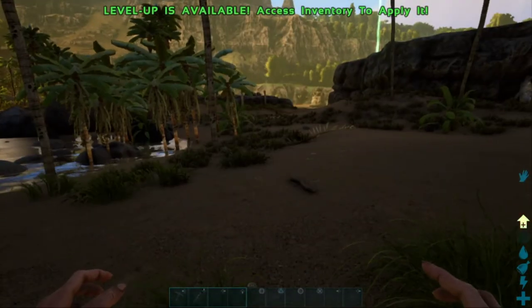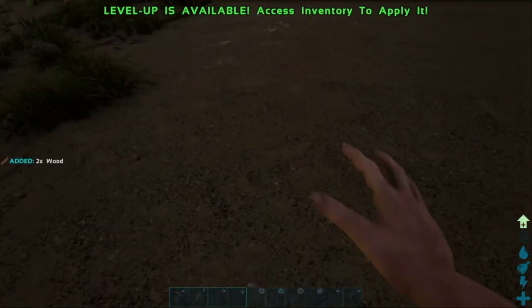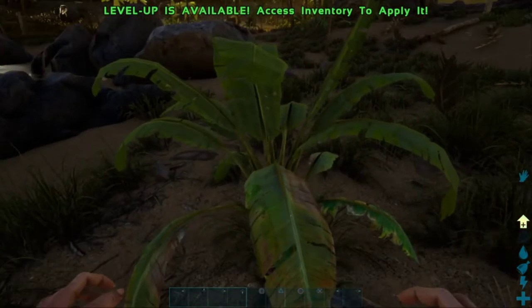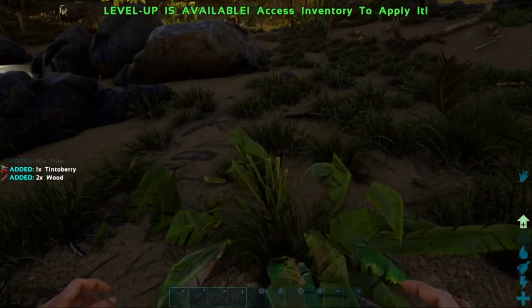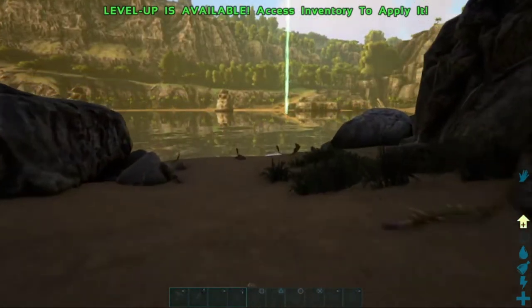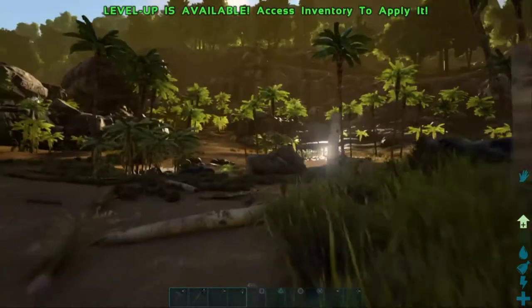What's that? Oh, it's just a stick. Oh, I thought it was a snake. Can we pick it up? Yep, we can pick it up. Let's pick up some rocks. Oh, what is this? A plant? What do we get? Some fruities, wood and fiber. Cool bananas. Oh, this is absolutely amazing.